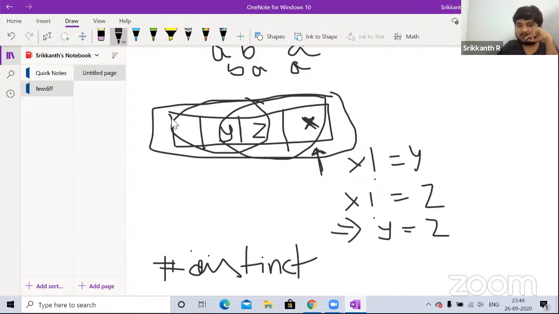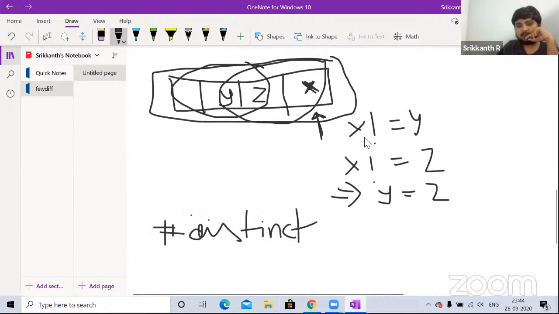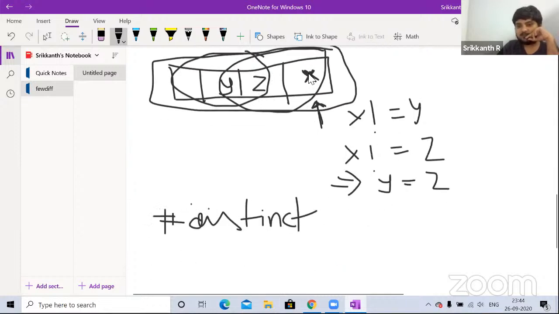After I've inserted x into the first 3 elements, I get a subarray of size 4, and I want to calculate the number of distinct elements in it. If either x equals y or x equals z, then the number of distinct elements will not increase when I insert this new element x. So in that case, the number of distinct elements will be 2.